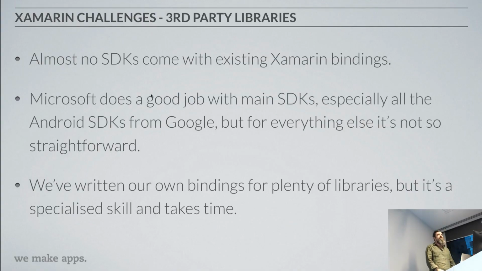By far the biggest problem is that there are not Xamarin bindings for lots of third-party libraries. Microsoft does a good job with Google Play services and a bunch of the really big things, the Firebase stuff, but you grab some chat SDK from some startup in San Francisco, there's an Android SDK and an iOS SDK, but there's no way to drop that into your Xamarin project without creating your own Xamarin bindings. We've got good at creating Xamarin bindings. We've done that for a bunch of things.